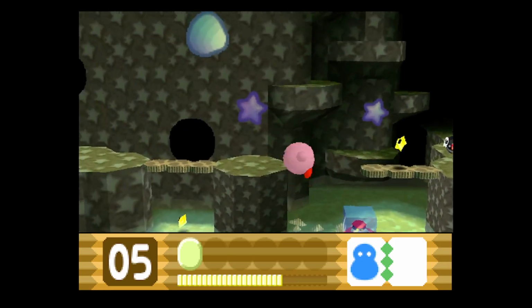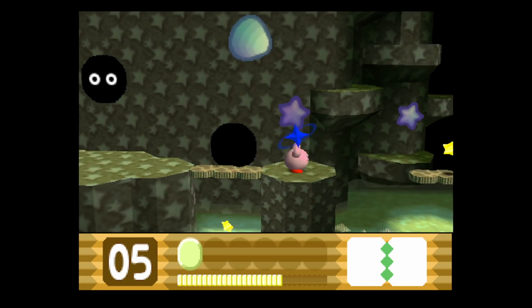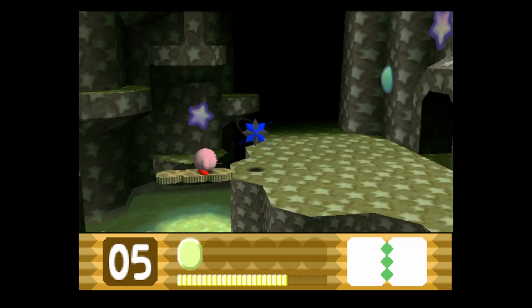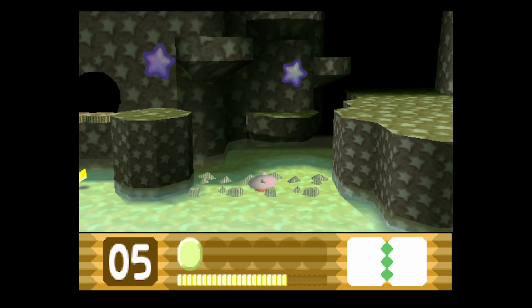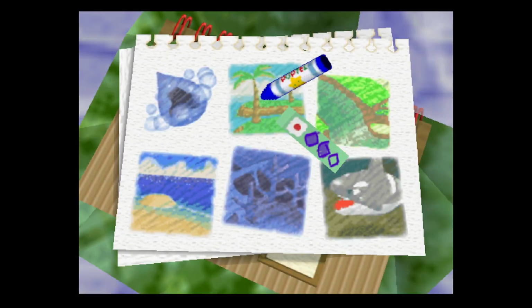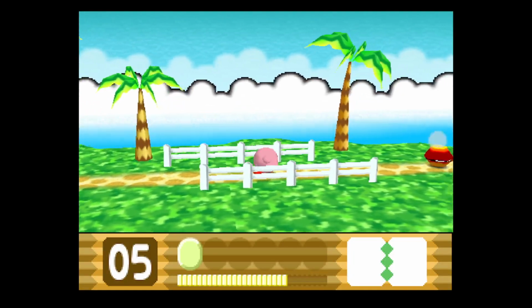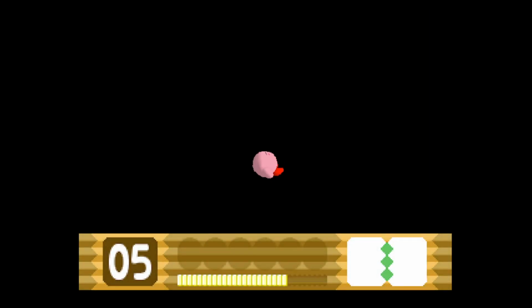Good. Would you stop throwing bombs for a second? No. Good. No, Kirby, please don't do that. Kirby. You had one job, Kirby. Hey. Oh, whatever. You got one. Ooh, what's this? Something that I don't need to show.